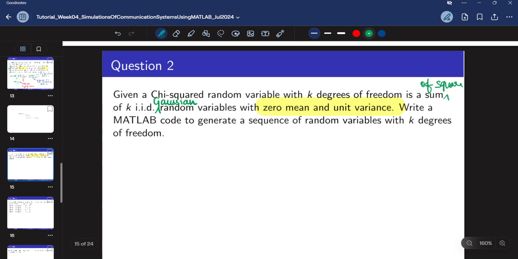We want to write a MATLAB code to generate a sequence of random variables with k degrees of freedom.